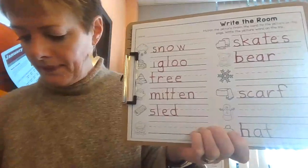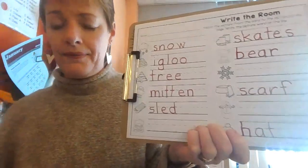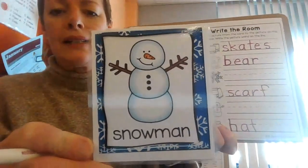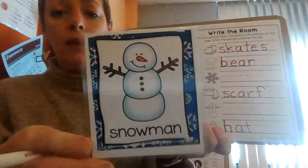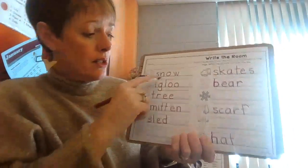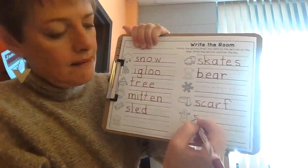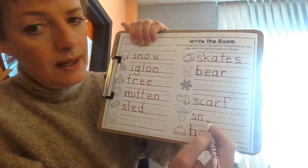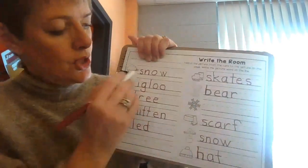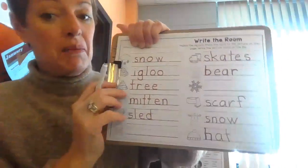Next one. Are you checking your letters to make sure you're sitting on the grass line on all of them? Okay. Ooh, this one is a long one. Look at that one. It's a snowman. Okay. This looks like it's going to be hard, but it really isn't, because look, we already wrote snow. And then we just have to write man after it. So let's do that. Let's go up here and look at how we wrote snow. And we're going to write it again. S-N-O-W. That's our snow word. Now we have to write man. M-A-N. That's easy. We can do that.